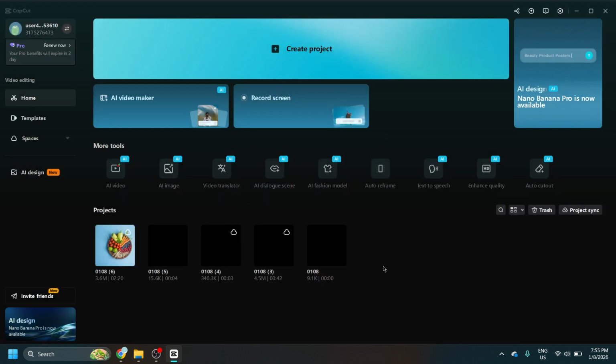A few things to keep in mind. When Project Sync is off, you won't be able to pick up the same draft seamlessly on another device unless you manually transfer or export. That's normal and expected. Your existing cloud copies, if any, typically remain in the cloud until you remove them separately, but new edits won't be uploaded.